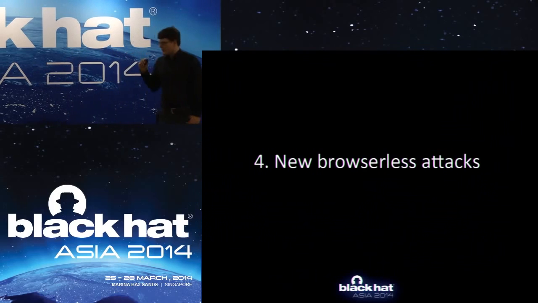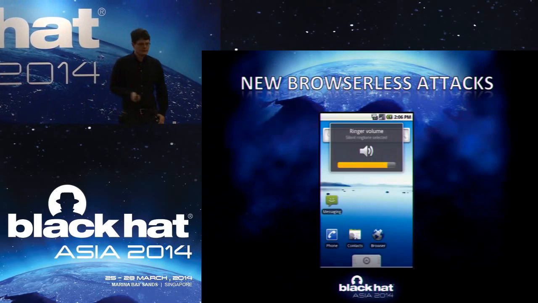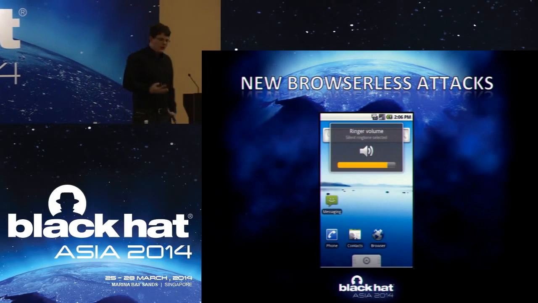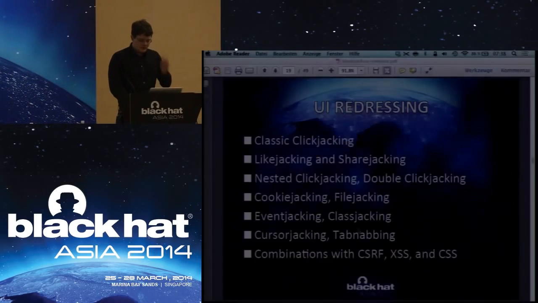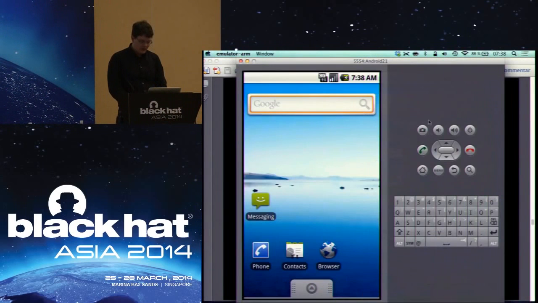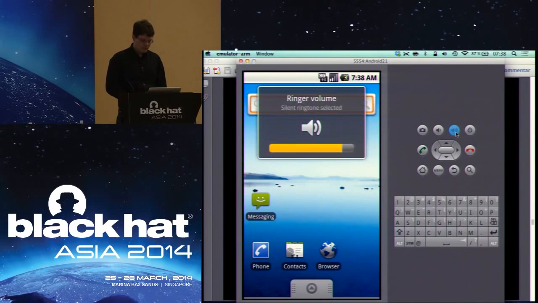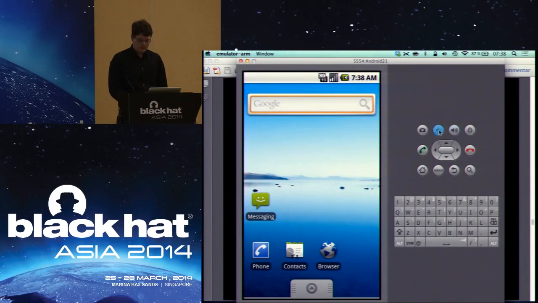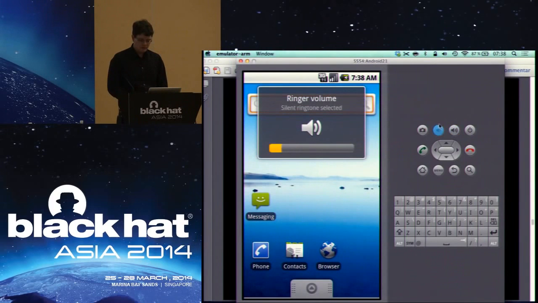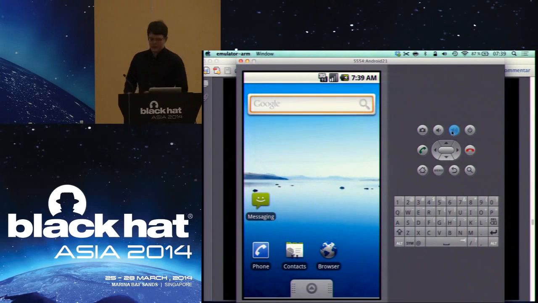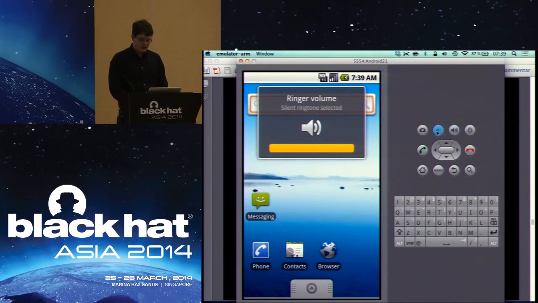Okay, new browserless attacks. When we look at Android, we can see it here in the emulator that we can do, for example, things like make the volume louder. Or here, I can do this. Or here. The crucial things are, they are transparent, or they can be transparent with notification messages, as here.